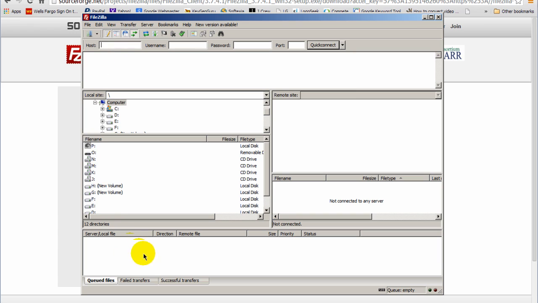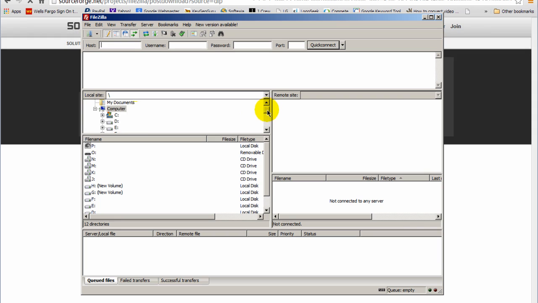What you see on the left-hand side here are all of the hard drives and directories and files that exist on your local site. Local site simply means your computer. These two windows here are chopped in half. What you have up here are your actual hard drives. And in my case, I have several hard drives installed on my computer. As you can see, there are many of them, even an external one. And down below are all the files that exist within these hard drives.